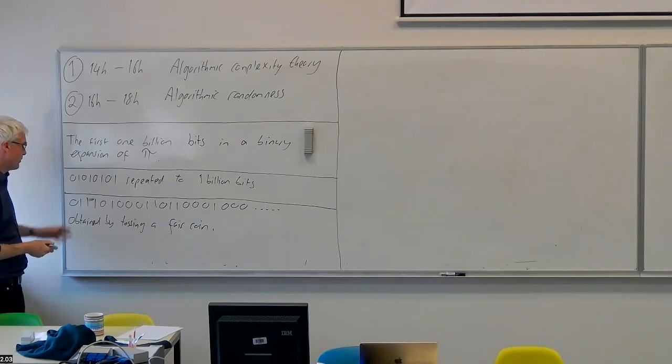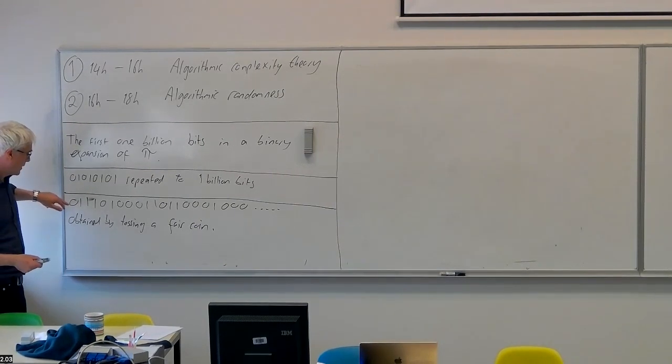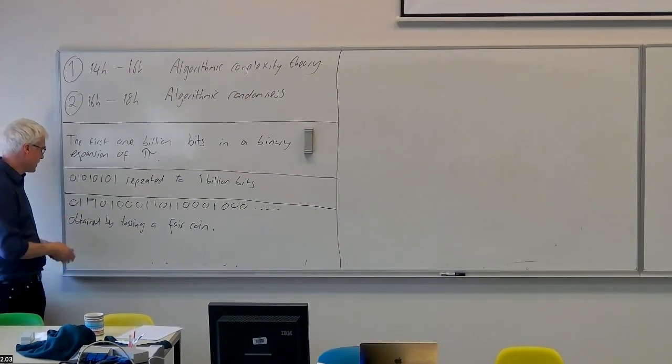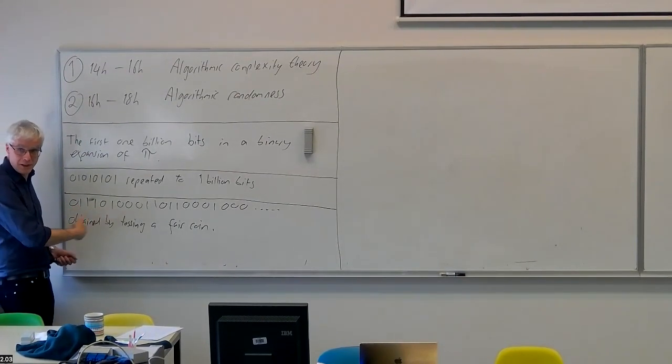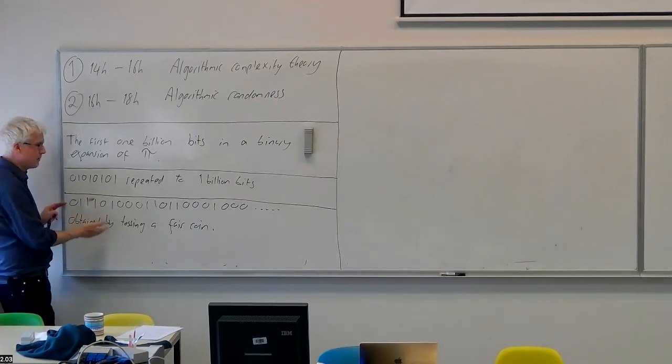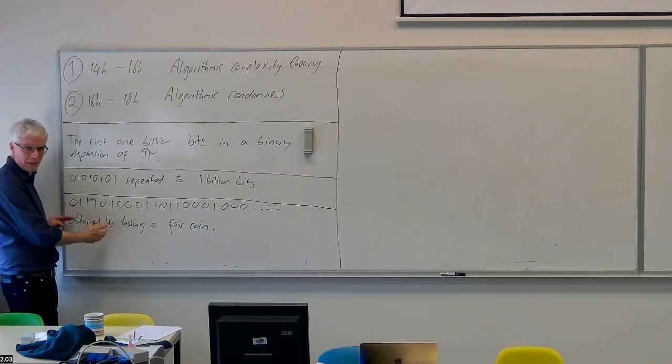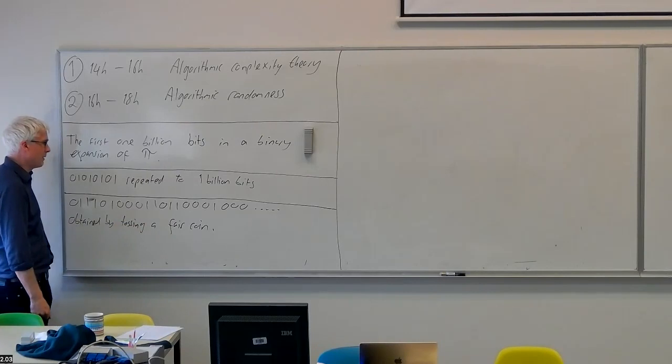So there are a few differences here. I mean, this third one is not a precise description of a single 1 billion digit, a single 1 billion bit word. But on the other hand, we could take it as, suppose we've actually tossed the coin 1 billion times. So let's pretend that we really do have a particular 1 billion bit word to hand here that we're referring to.